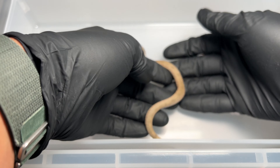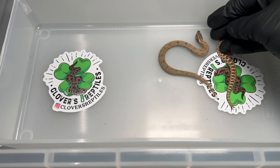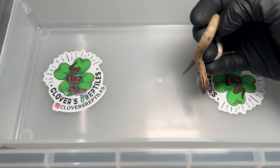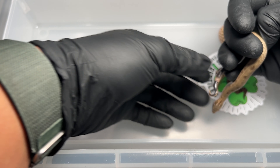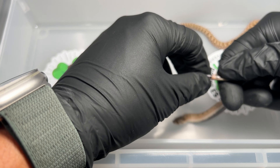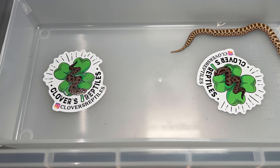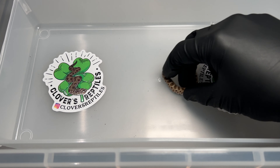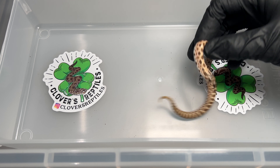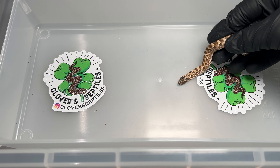Another conda here — a lot of condas in this clutch. Same thing again, very reduced conda pattern. You've got to straighten out their tail because they start curling it. It looks like a female — the tail is short. And last but not least, a normal 100% het lavender and 66% het albino. This one has some pattern in the belly because it's not conda — very nice.